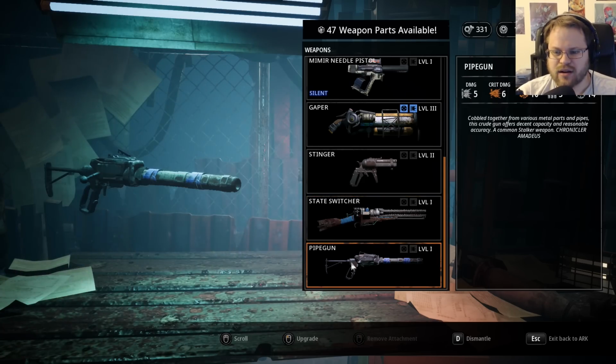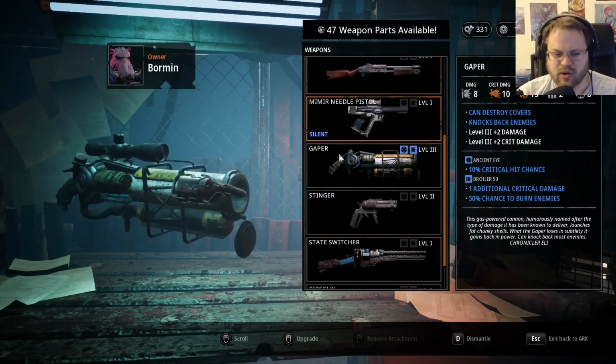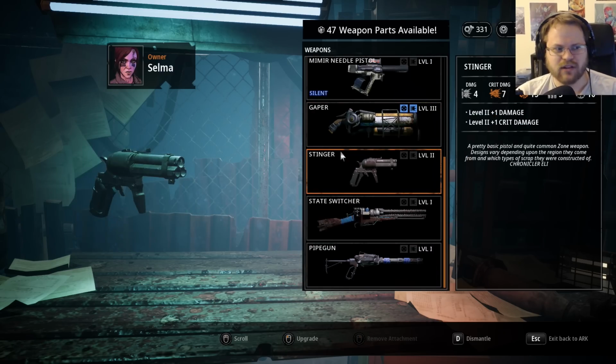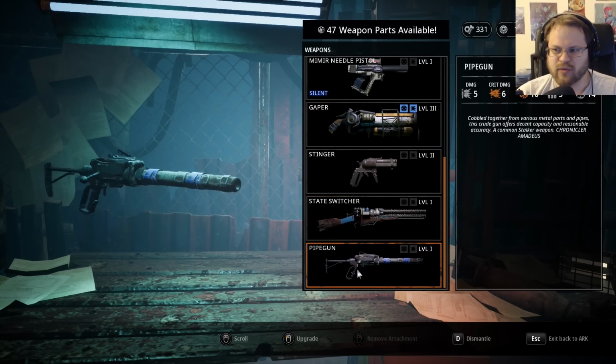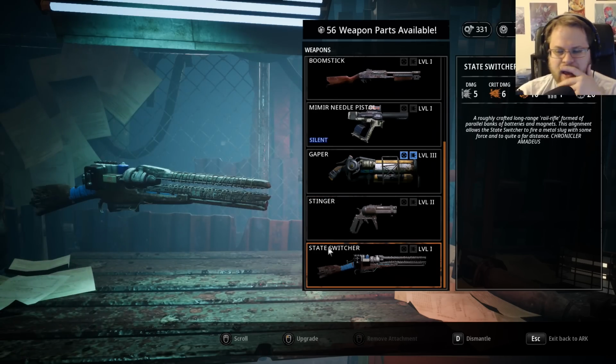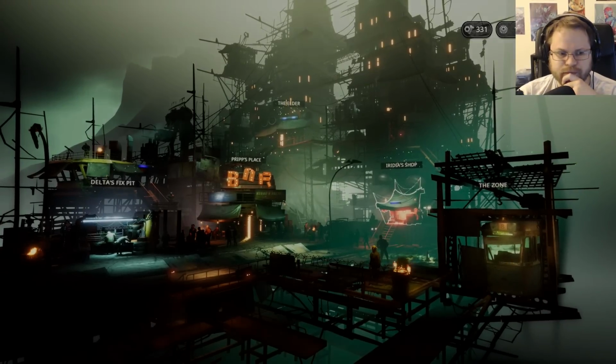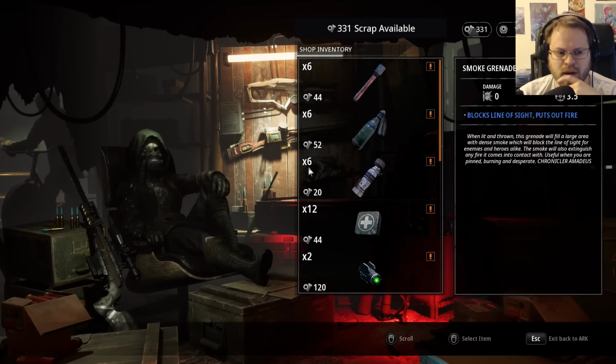It's a neat gun. I actually kind of wish the guns in this game, you could customize them in the same way that you could customize the characters. A little bit more customization in general, I think, would have helped this game substantially. We'll get rid of the pipe gun as well. I'm going to hold on to the state switcher just because there's some weird stuff that I might be able to do with it. And we'll go here.